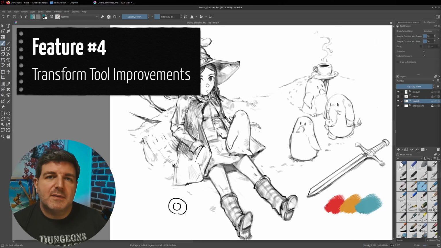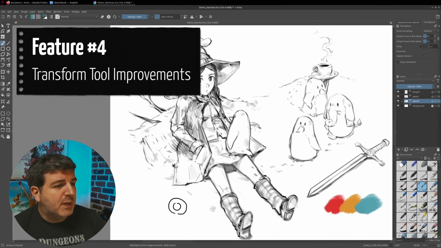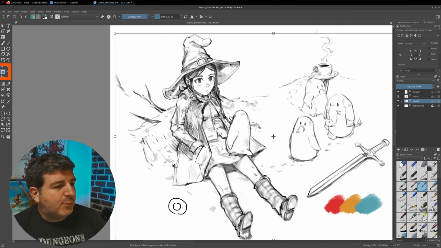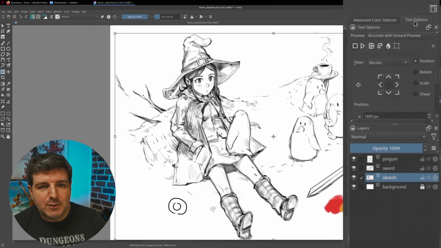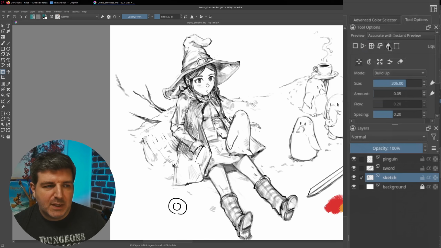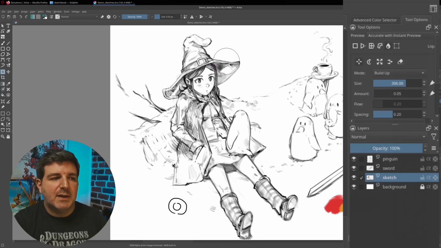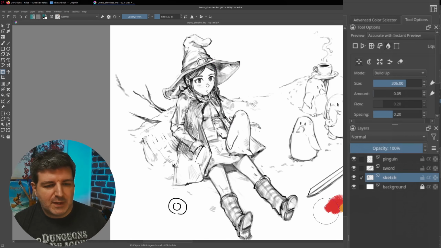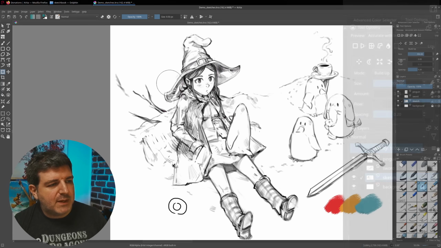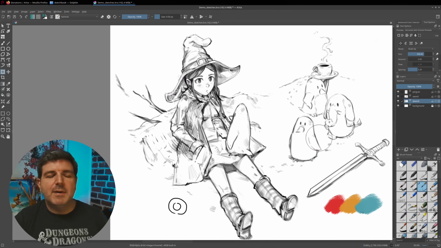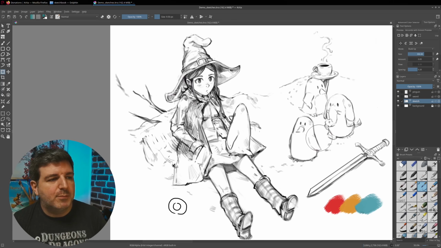So the number 4 on my list is a set of improvements for the transform tool, and the transform tool is this tool on the toolbar here, and when you press it you have this deformation, but you have in the tool option, behind the advanced color selector, a little icon here for the liquify mode, and this mode received a huge performance boost. Before that you had to select an area and select a special mode to get something faster. I made a tutorial about it, and now it just works out of the box, even on a very large canvas. Here we have something larger than 3K pixels, and as you can see, I can deform things live on the canvas without any problem. And I tested that on an even very large canvas, and it works very well. That's a huge improvement for the performance.